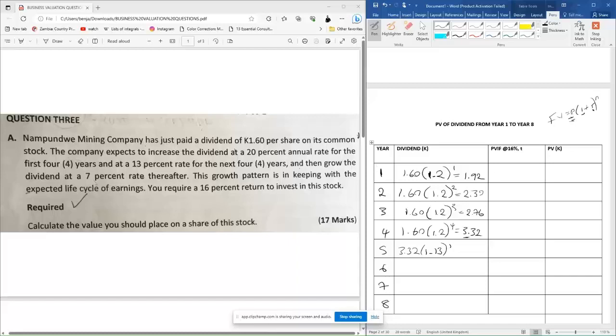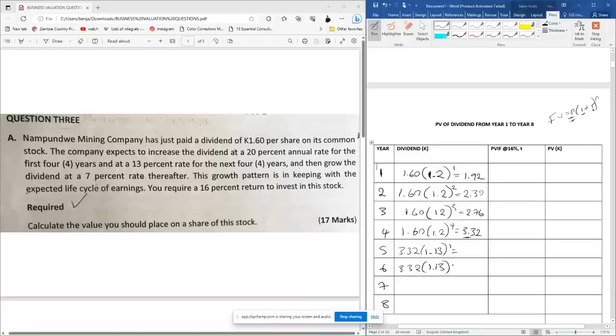With regards to the powers, since we are starting with a new phase, we're going to get our total dividend from the previous phase, and we're going to now have our first period in the new phase, the second phase, starting from 1 again. So we have 3 kwacha 32 ngwe multiplied by 1.13 to the power 1 there. And then we're going to use the same 3 kwacha 32 ngwe again. This is a new phase, so it's like we're doing things all over again.